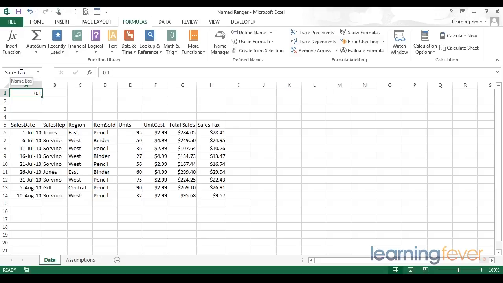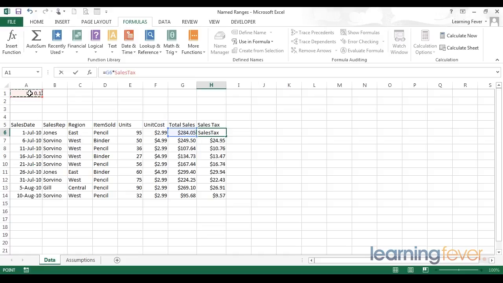You'll now see that where cell B1 is interpreted by Excel as B1, when I select my sales tax cell, it now says sales tax. Okay, let's see how this pans out in our formula. As it is, Excel will not automatically update any existing cell references. So we're going to have to tell Excel to recreate that formula. I'm going to highlight my cell A1 and I'm going to click over my newly named cell. Excel now correctly interprets this as the sales tax cell.